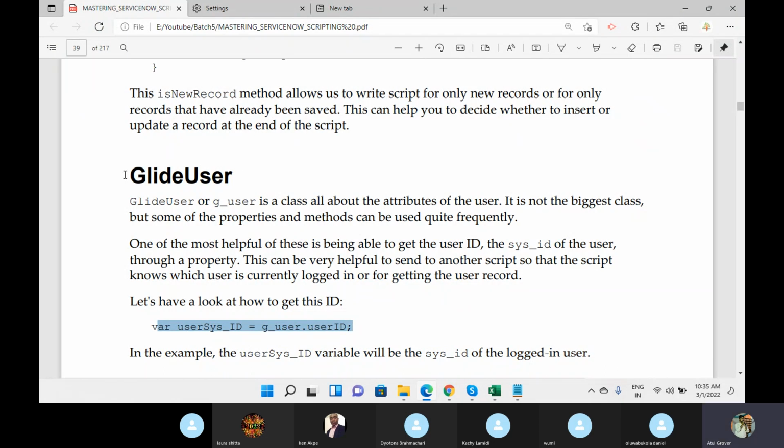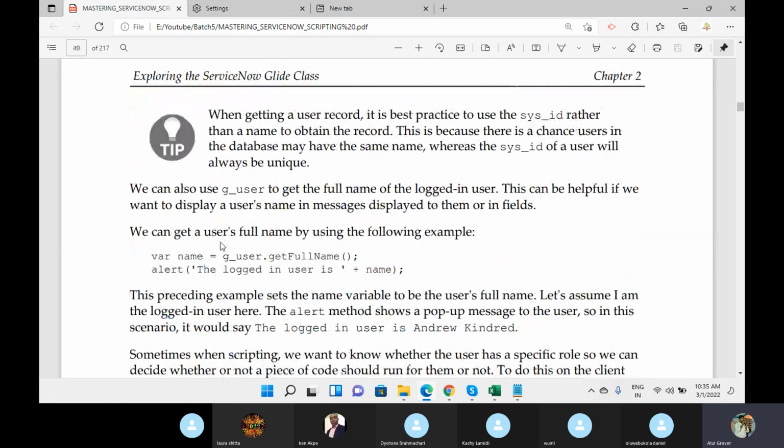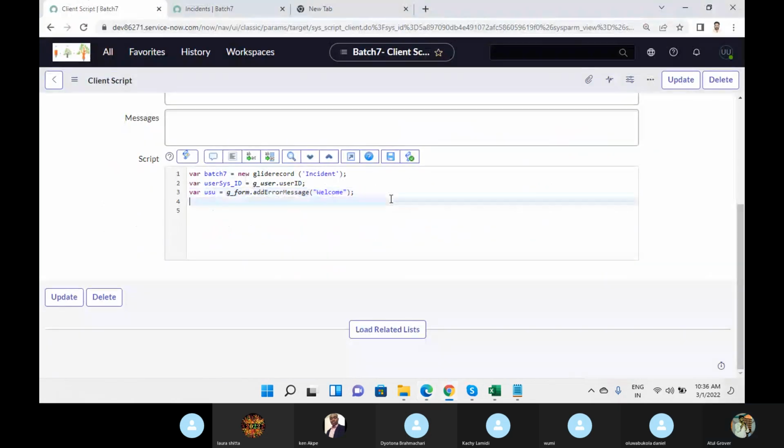So this is g_user, another glide client side part here. I want to display like this. Let me copy paste it completely like this only. What is it saying? It's saying get the full name and display it in the message. The logged in user is plus name. This is the way. Okay.